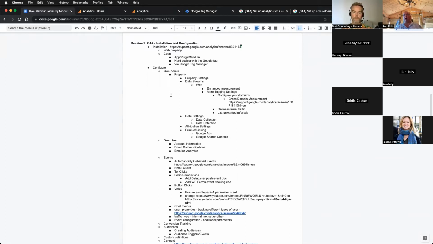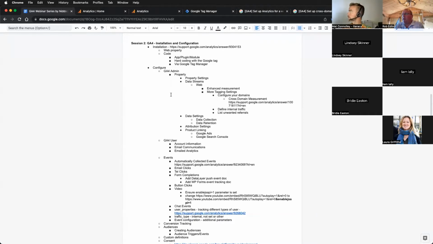And there's a very important reason for that, and that's that we want to treat Google Analytics 4 differently to Universal Analytics. We can't assume that Universal Analytics has previously been installed correctly. They're two quite different products, and therefore it's an opportunity for you to start implementing Google Analytics correctly and start from scratch. There are some steps that you need to go through to migrate from Universal Analytics to GA4, but again, we'll be covering that in a bit more detail in the next session.